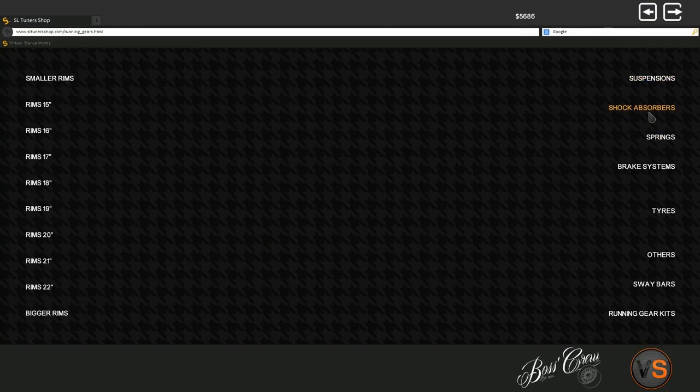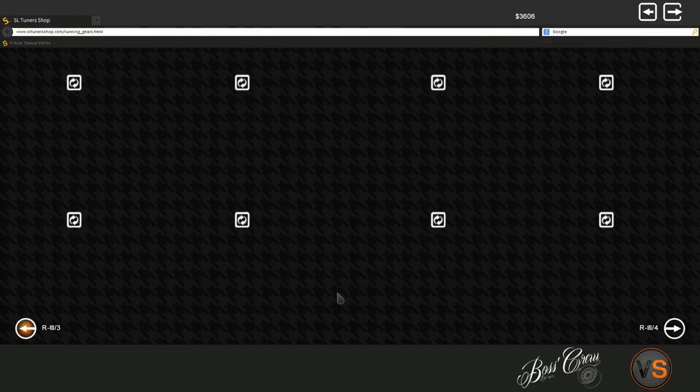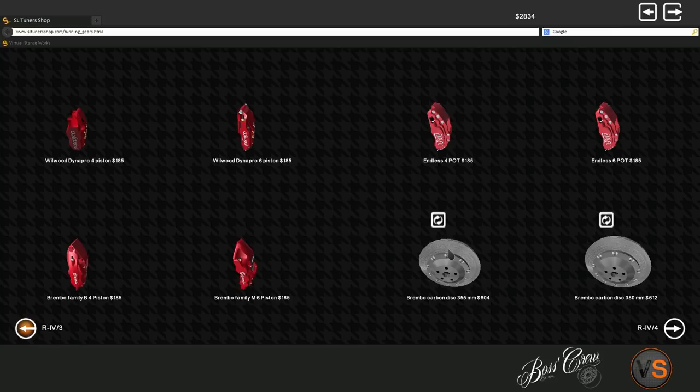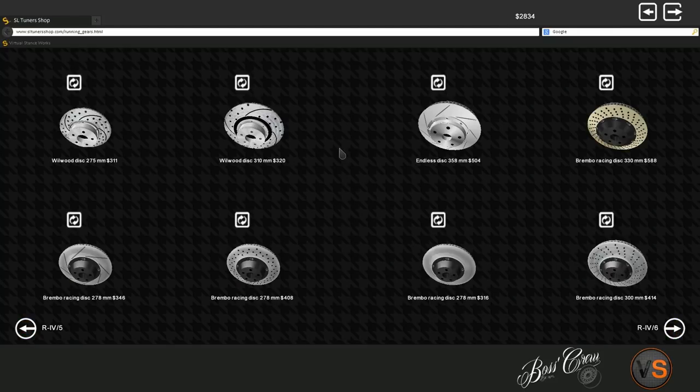Okay, that's good enough. Shock absorbers, we need something normal. Something really type cars, sure, why not? Greedy type cars, yep, let's get greedy type cars, and we need some nice brakes. We need some brakes, my dudes. So let's get some big boy brakes because we've got all small boys.